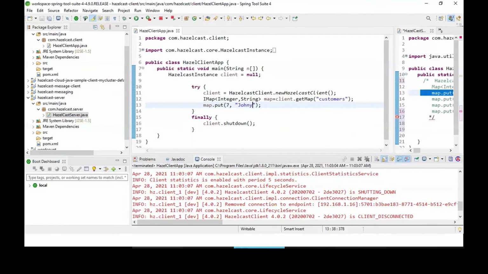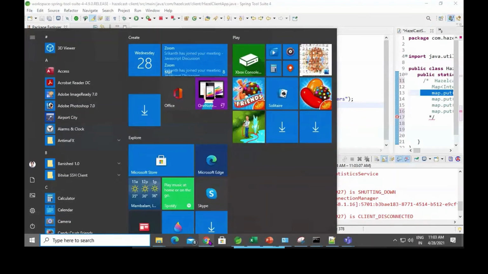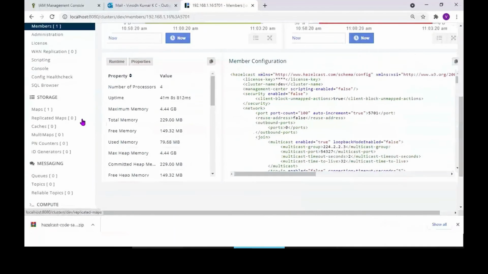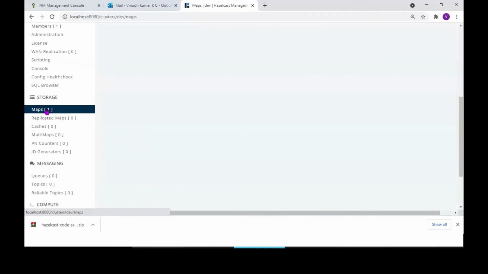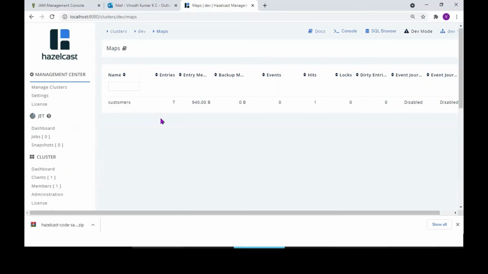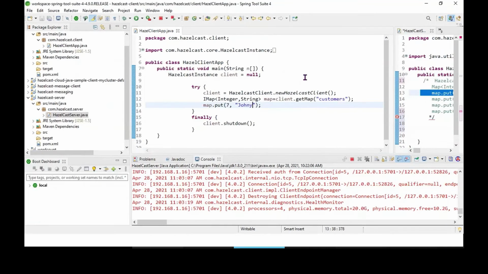And let me go and check here under maps. See, earlier there were 6 entries, right now there is 1 entry added. So my point is, a Hazelcast client is different from an instance. A client is never an instance.